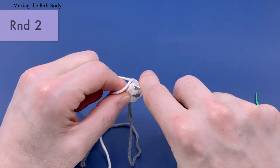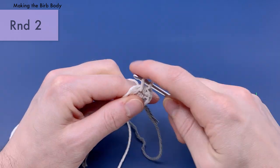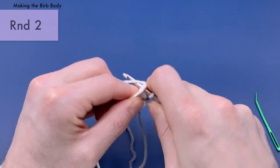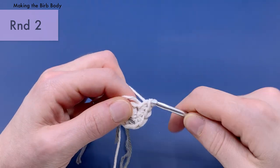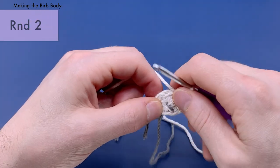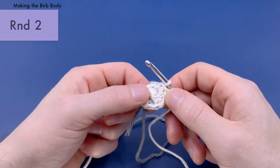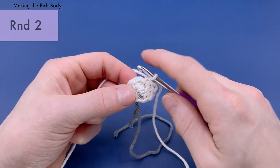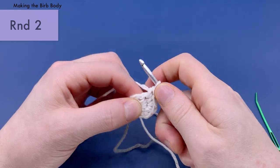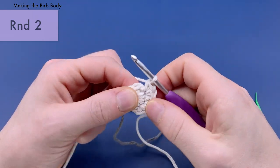So we're gonna go into the next stitch right here for our second increase. Here's our first single crochet of our second increase. And here's the second single crochet of our second increase. Now we can take our tail end. We'll just fold it over to the side. We're gonna pull this through the center just like how we did on the head, to create a little tuft of hair a little later, but for the rest of this round, we don't need to work around it, and we can just do 2 single crochets in each stitch around.